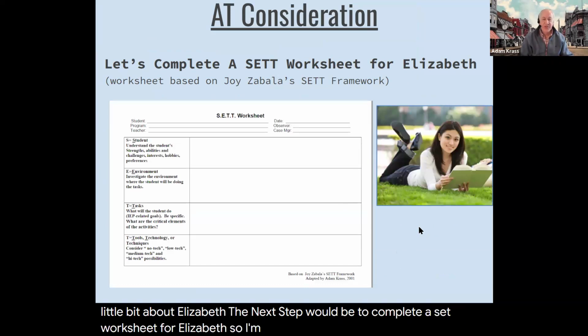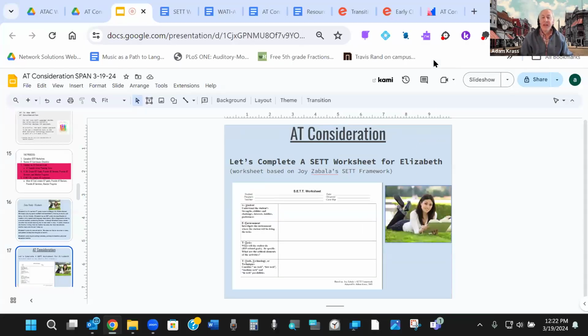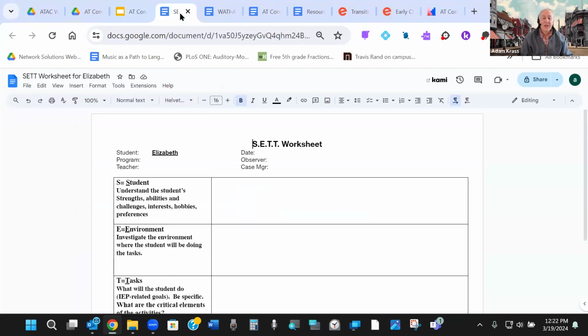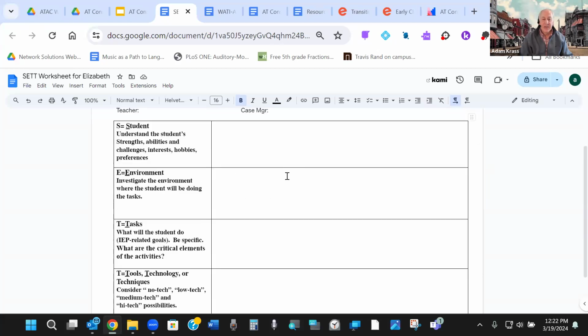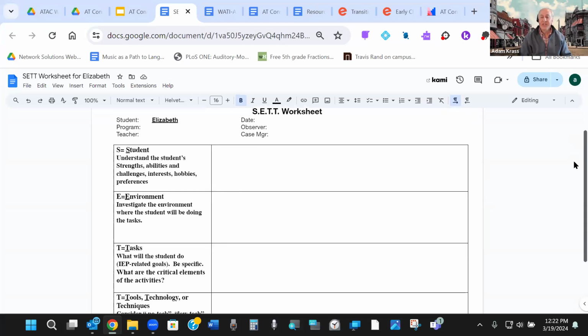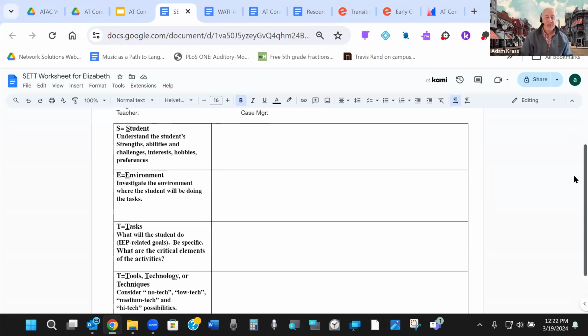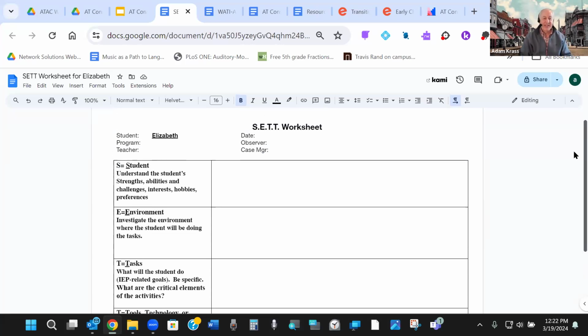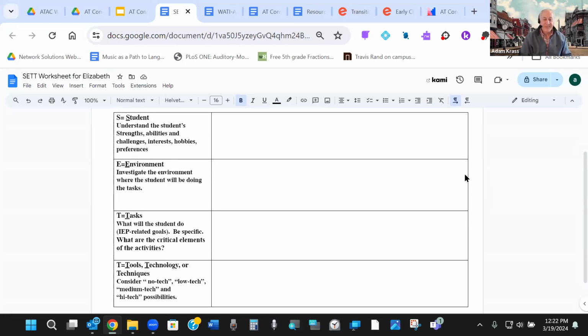So I'm going to switch screens here and we're going to fill out Elizabeth's SETT worksheet together. I'm going to tell you a little bit about this worksheet, and then I'd like you to just turn on your mic and let me know what I should put in each of the boxes, but I just want to go through them.